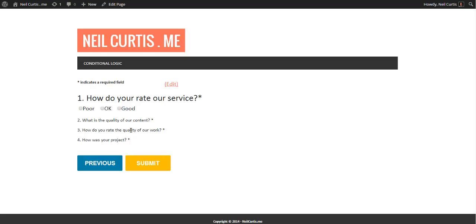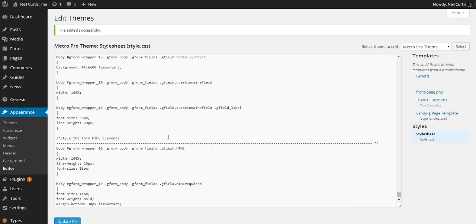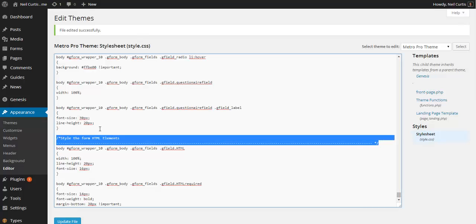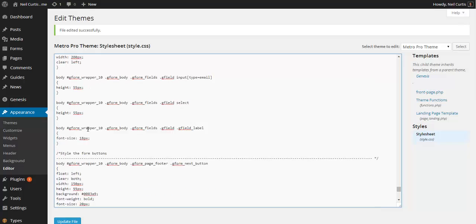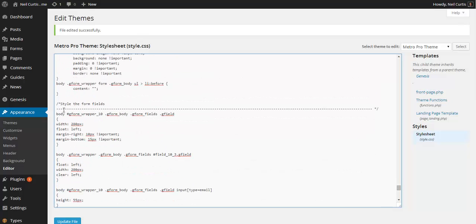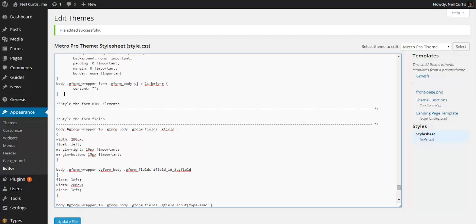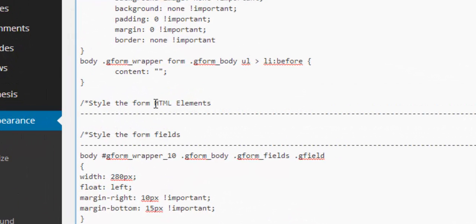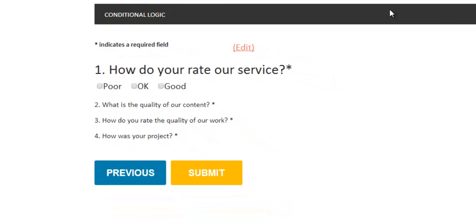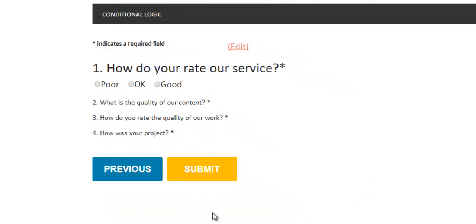I do, just to make this more obvious, I'm going to put a tiny bit of margin on the left hand side to push it across so it's not tight against the edge. And we can do that quite easily by targeting a wrapper for this field, for this form. I'm just going to copy this comment again. I'm going to put this right at the very top of our styling because it's actually the first bit of styling for the biggest bit of styling we're going to do, because for the whole form rather than individual elements. So styling the form wrapper, which is basically this whole form and also the previous page. So we want to do that.